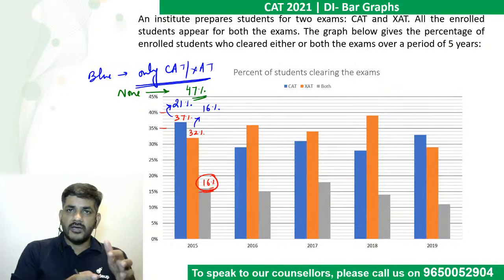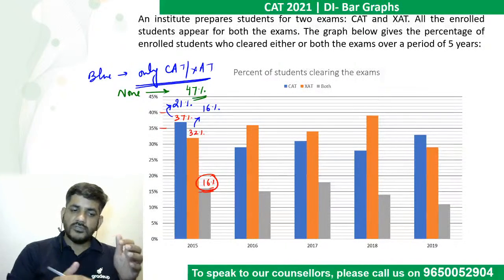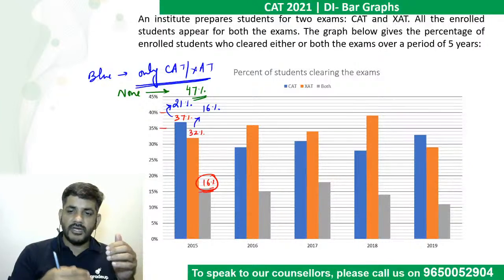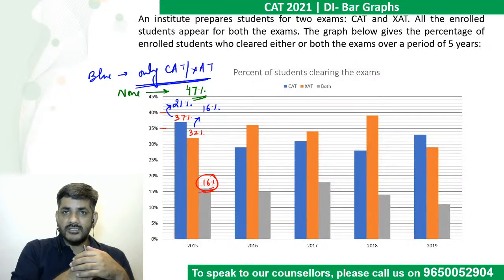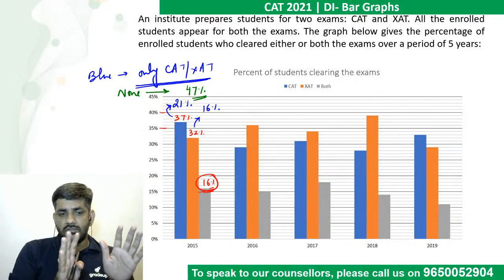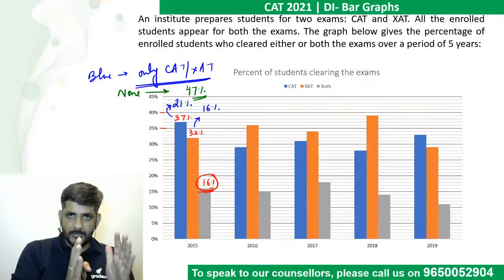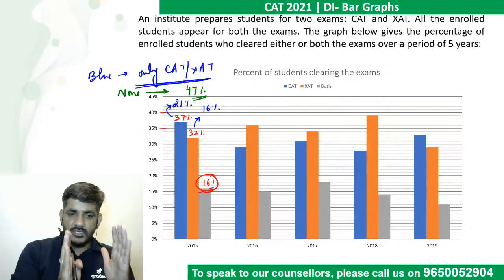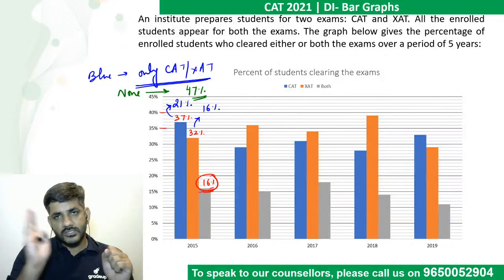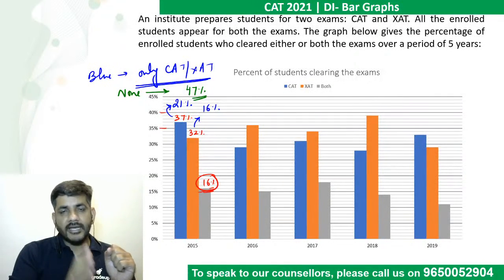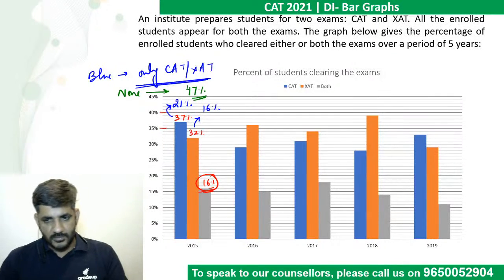So all this hard work is to be done only on one graph, because once you do it on one bar graph, for the others you just go by the formula rather than every time asking why we should subtract it from the total, why this should be subtracted to get only this. That is not to be done. Once you do it for the first time, look at it carefully, what am I doing, and after that, whenever you are doing it on the others, you just replicate whatever you have done on the first bar.